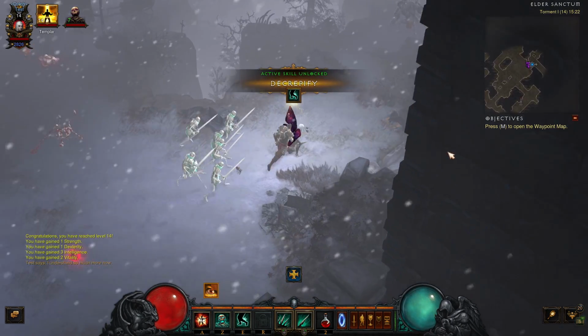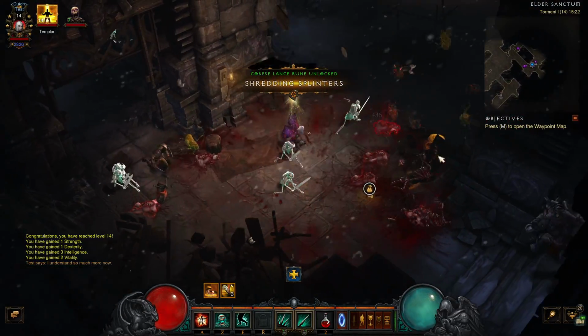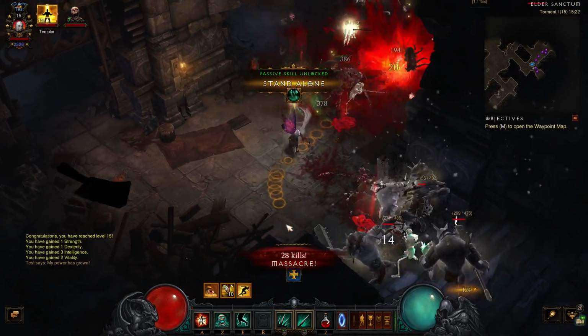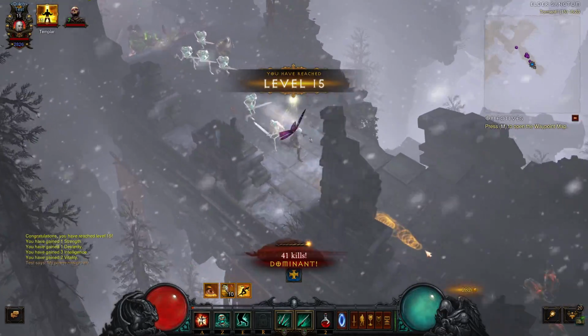Now don't forget, if you have time in between, to take your passive skill and change your skills around. For corpse explosion, I would always stay with Bloody Mess, because it has the most area damage and just deals the most damage in my opinion.